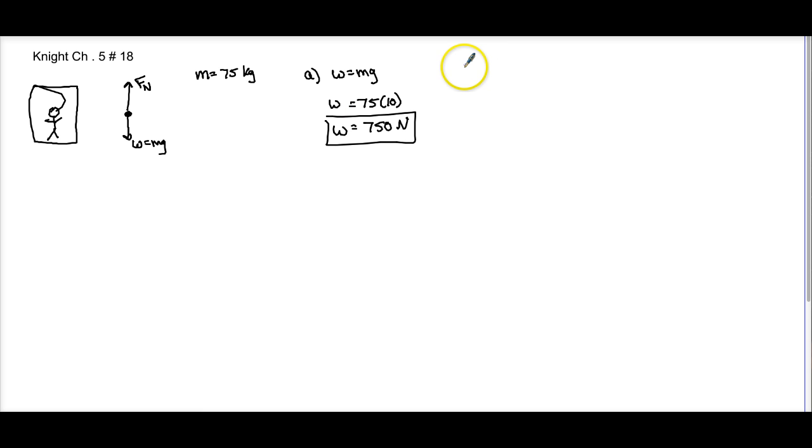Now we'll go with part B. So for part B, the rubber band is not pushing him anymore. He's flying through the air. He's in free fall because only gravity is acting on him. So we can start with Newton's second law in the y direction. We get m a sub y. And looking at his free body diagram, we have the normal force minus his weight is equal to m a sub y. And if we do a little bit of extra work, we get that N equals m times a sub y plus g, and we've got our apparent weight equation.